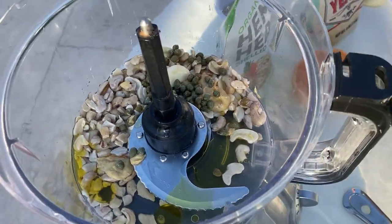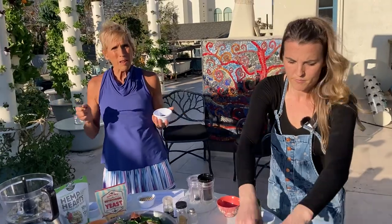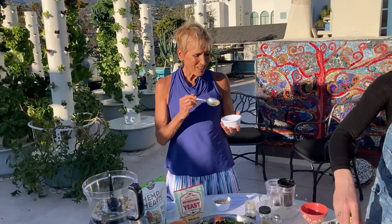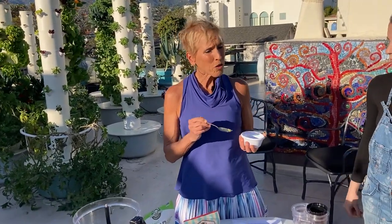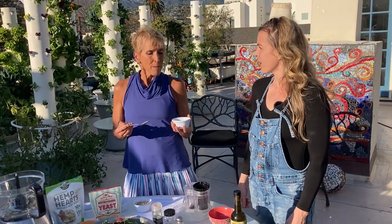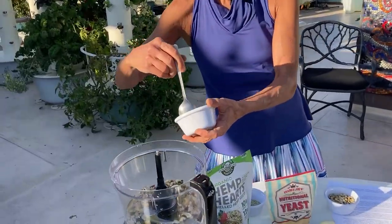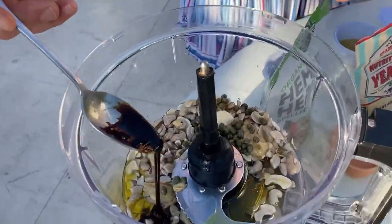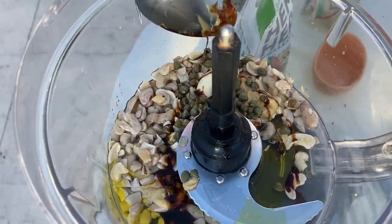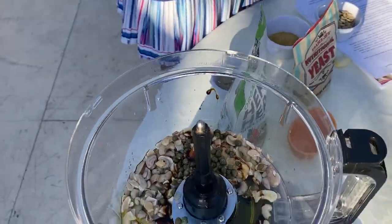And then finally, Worcestershire, that shows up in a regular Caesar salad as well. What my sister Joy and I learned when getting ready for this show is that regular Worcestershire has anchovies in it. So when it says vegan Worcestershire, you're like, what does that mean? And what it means is Worcestershire sauce without anchovies in it. Cool. You learn something new every day. So we have this 365 brand, so you can get that from Whole Foods if you're looking for where to find it. I've also found vegan Worcestershire at an Asian market. And again, this is around 1 tablespoon.